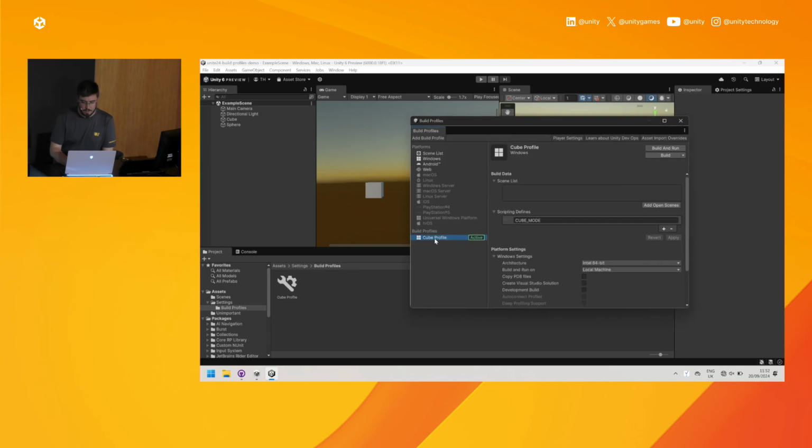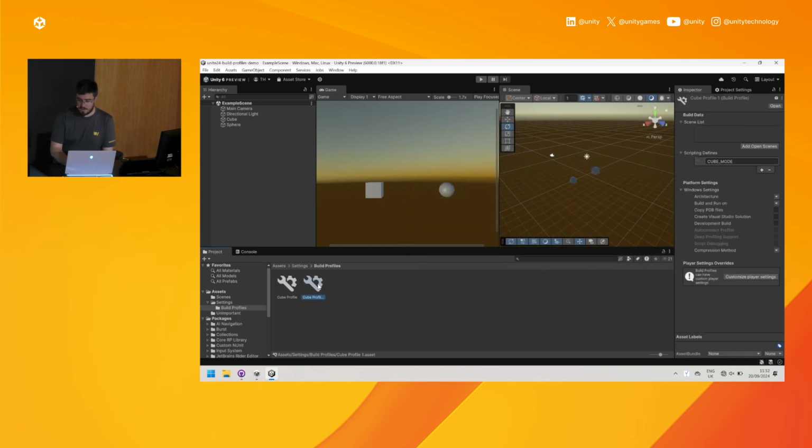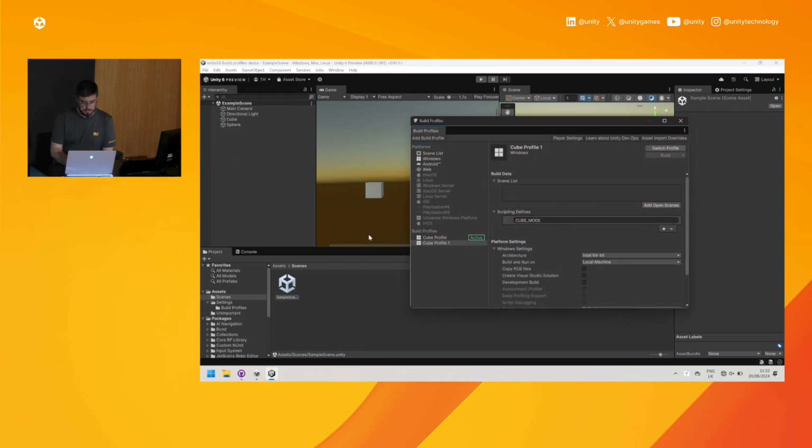So we're going to take our cube profile and we're going to duplicate it. You can see here in my build profile folder, these assets are popping up, and we can even see them in the inspector. So let's go back to the build profile window, and this new profile I'm going to rename to sphere profile. And I'm going to swap my cube mode for my sphere mode.